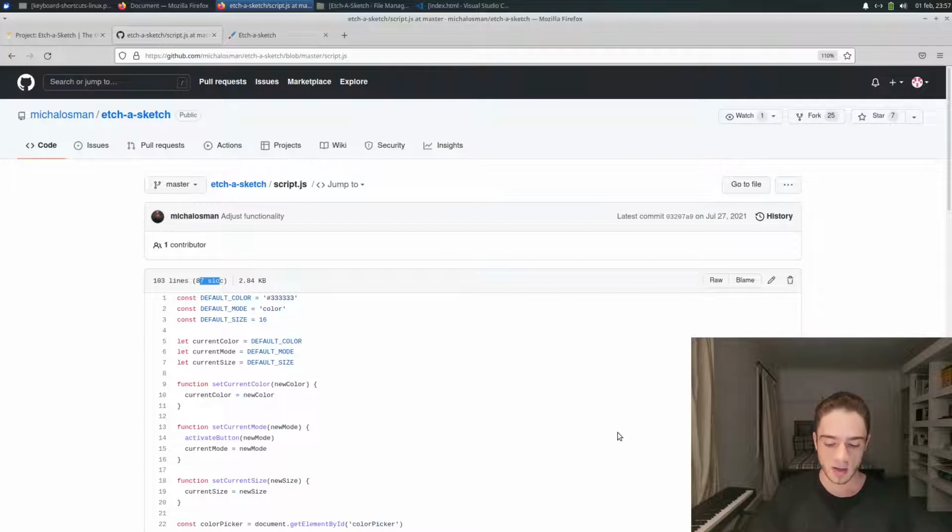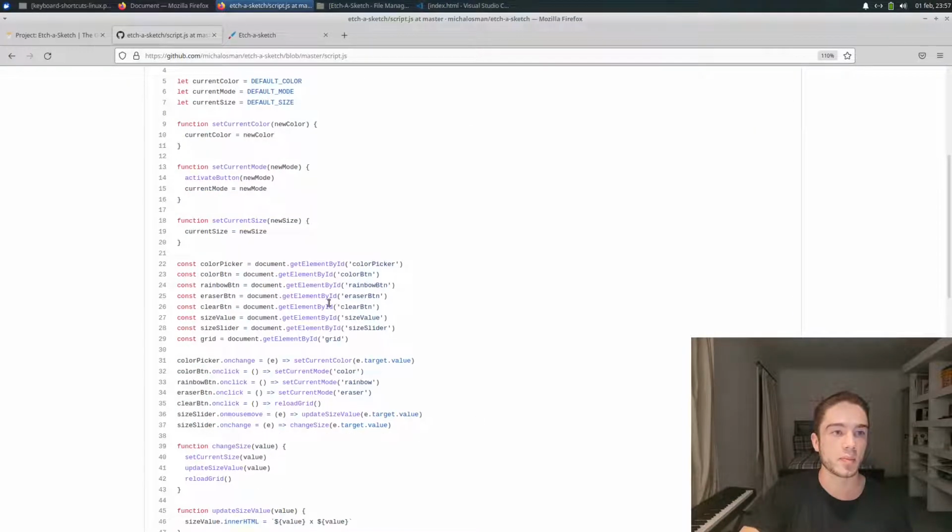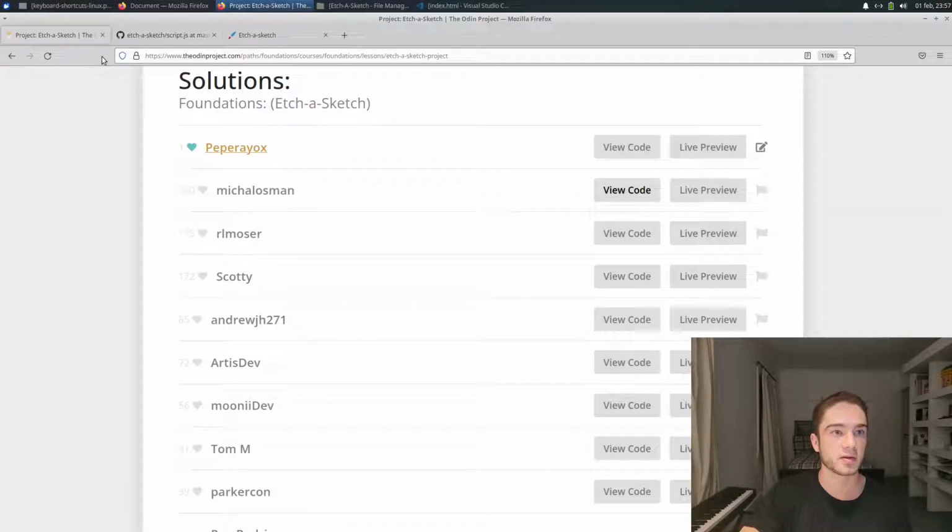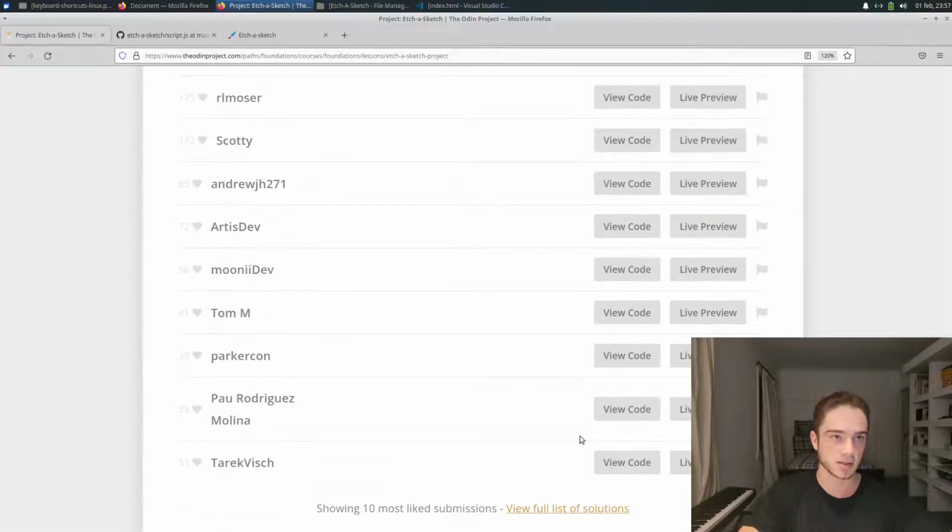What I started doing about this time in my Odin experience is I started doing a mock-up repository and basically doing the project, just sort of copying stuff from the guys I liked. This Michael, he's really efficient. So I started copying stuff from him, copying stuff from R.L. Moser, and it's not necessary that the top listed are the most efficient. Usually they're not. But you can copy efficient code and learn how to code well.